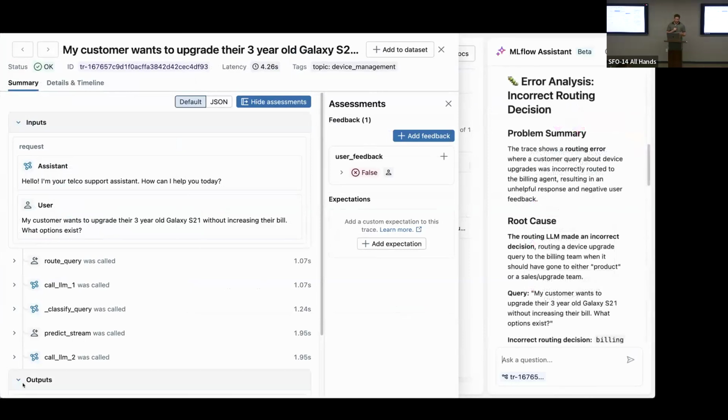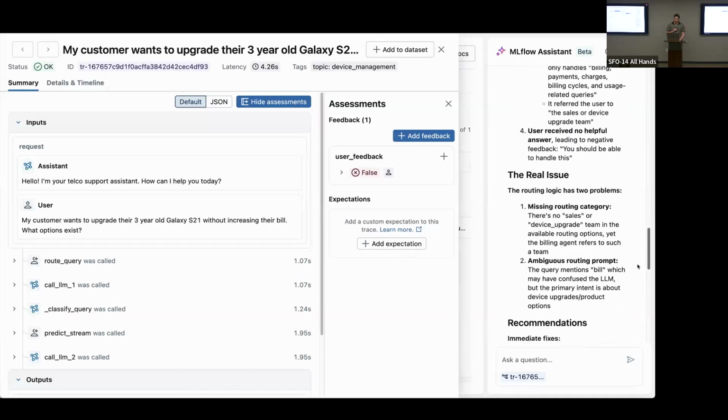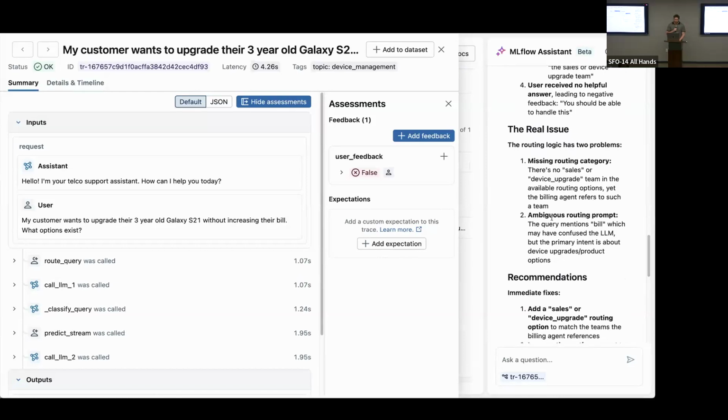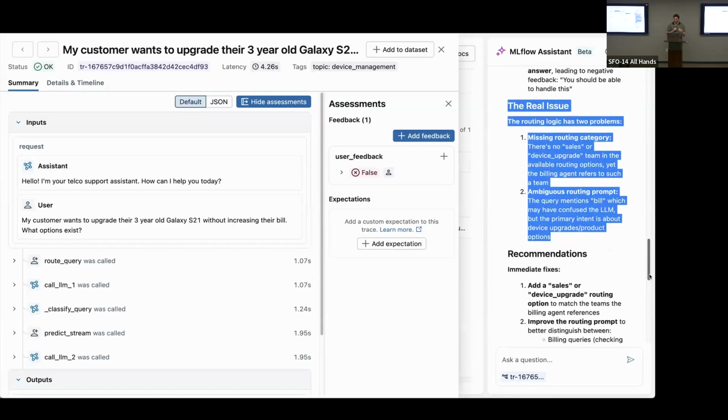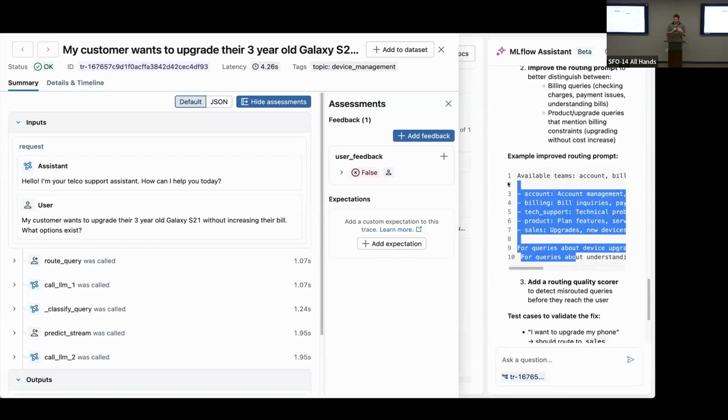And after a few seconds to a minute or two, I will ultimately end up with the exact same root cause without having to do any clicking or any manual explanation. We'll see that the assistant gives me the root cause, comes up with the exact same conclusion that there's a routing problem. It's even going to give me a recommendation about where the fix likely lies. So in the prompt in the agent, which we'll see in a bit. This helps take the debugging process to the next level, helps me understand exactly what's going wrong, regardless of how large my trace is.